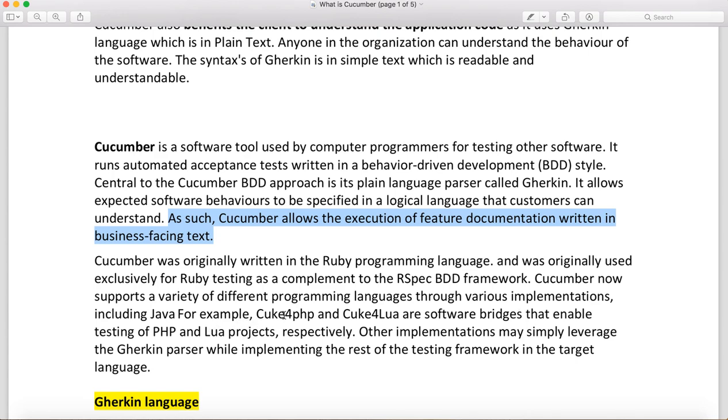For example, Cuke4PHP, Cuke4Lua are the software bridges that enable testing of PHP and Lua projects respectively. Other implementations may simply leverage the gherkin parser while implementing the rest of the testing framework in the target language, right? So for other, let's say for Java, it uses the gherkin language which will parse your feature file and it will run your test.